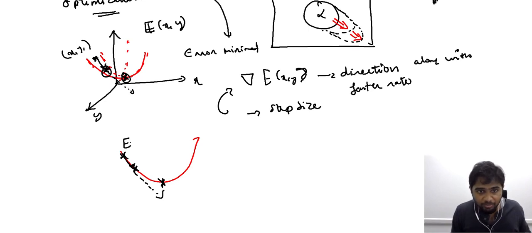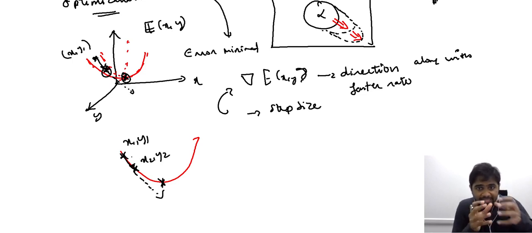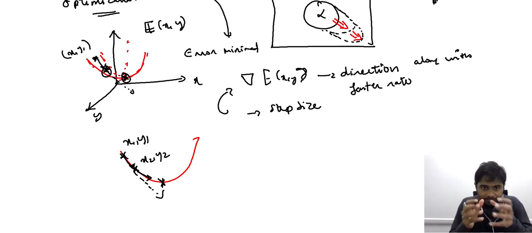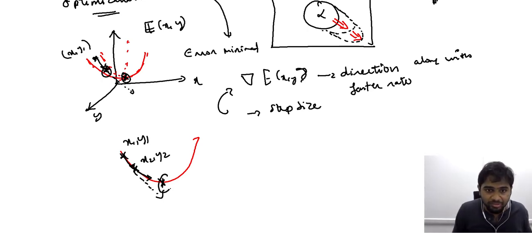You start from x1, y1, and you move to x2, y2 and find the gradient there. So this gives us the initial direction, and if I take the initial direction alone, I will not be able to reach my desired point. So you consider a step size, and because of the step size we have moved from x1, y1 to x2, y2, and you calculate the gradient at x2, y2, and the gradient will then point you to the shortest path to reach our destination, the optimized or minimal error point.